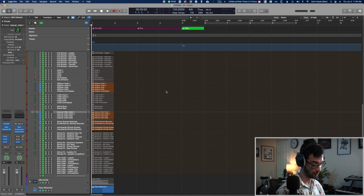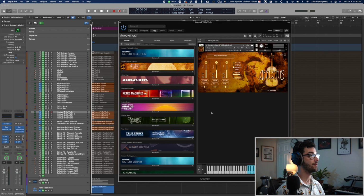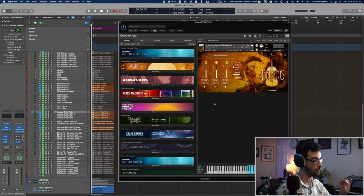Okay, now that we talked about the basic patches, let's go into some of the more colorful patches. So this is one I use quite a bit. It's called Impressionist Trills, but what it really is is intervallic trills. It's a great feature. This patch is just specifically for this.